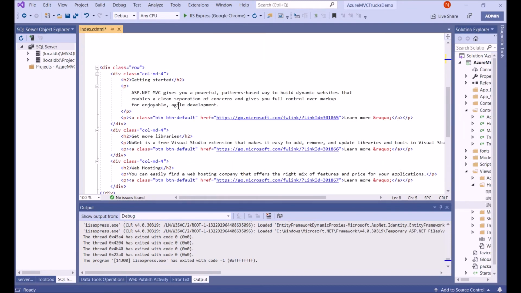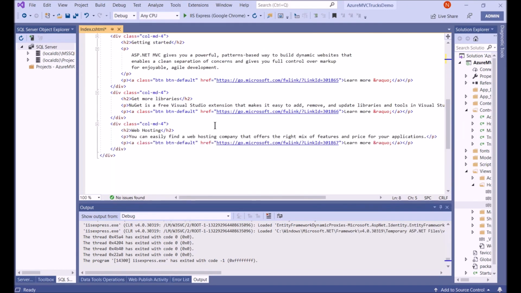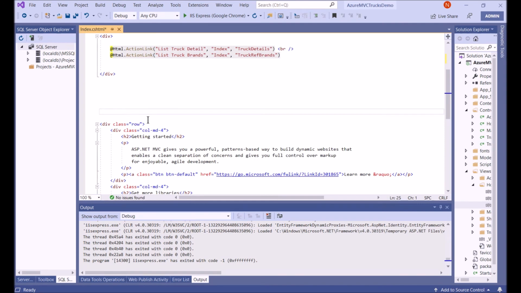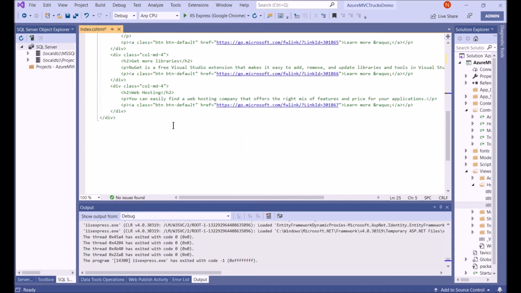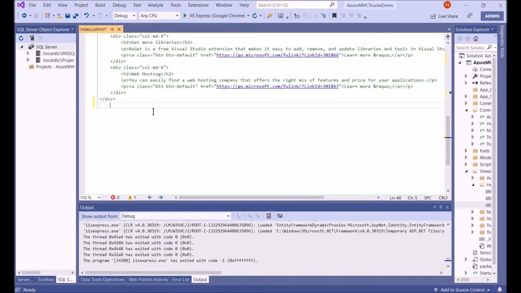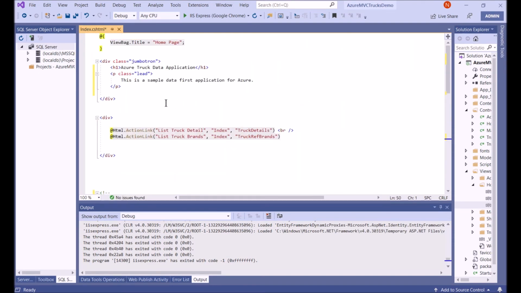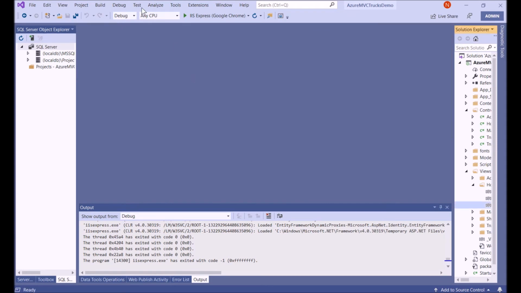Then down here, they've got some other branding. I'm actually going to leave that in there. I'm just going to comment it out, and I'm leaving it in there because if I later want to go back and use their code and customize it for my own use, I can. So I'm just going to put some comments around this, and then we'll save this. Let's go see what that looks like.